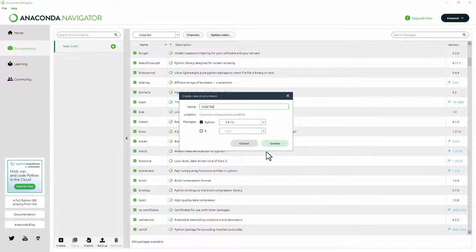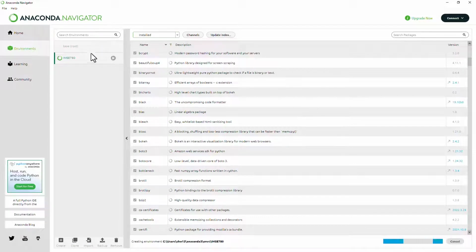If you're taking a machine learning class, you can type in a machine learning environment, and so forth. Make sure you choose Python version 3.9 something; 13 is I think the newest one. Create this environment, and now I have two environments right here: the base and IMSC 780.